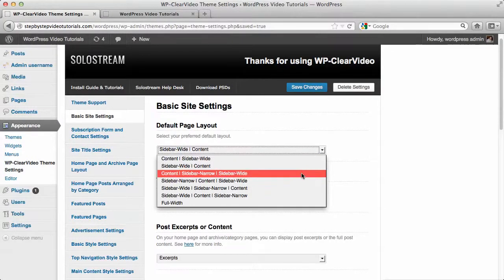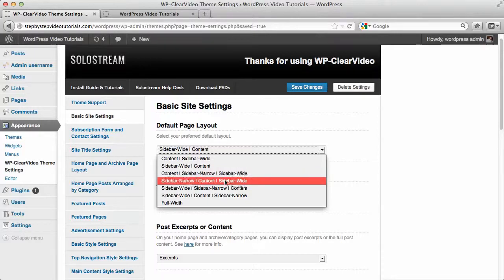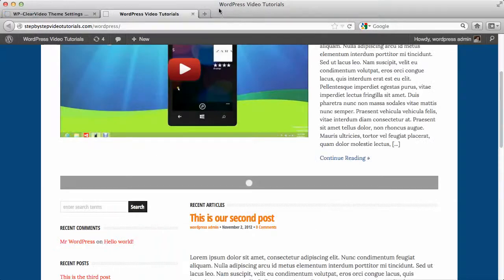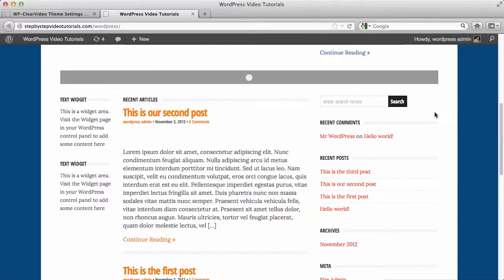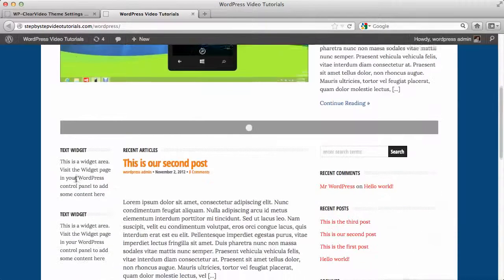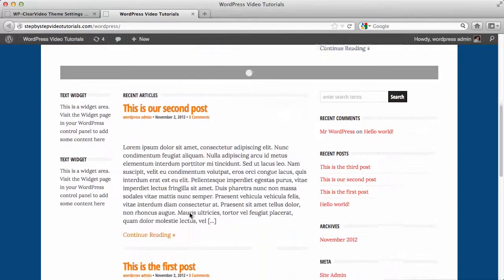But you can also select another way where you have 3 columns, like this one. Now we have 3 options with the content in the middle. Let me select that and show you what our website will look like if we choose that. Then refresh the page, and we can see now that we have the new layout. This is actually cool. I really like this one. It might be an option I'll be considering in the future if I have anything to place on this site, but currently I think it's cool.